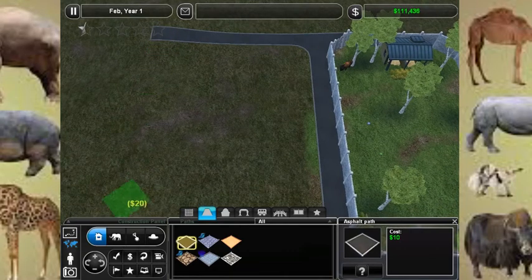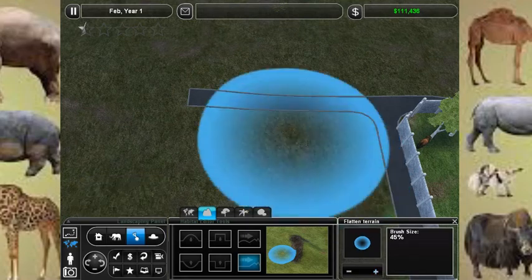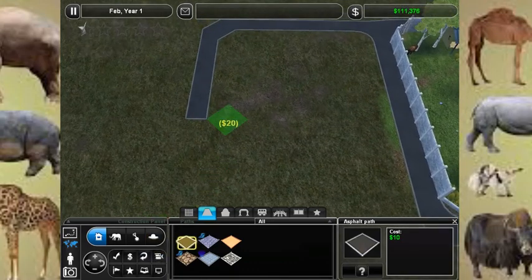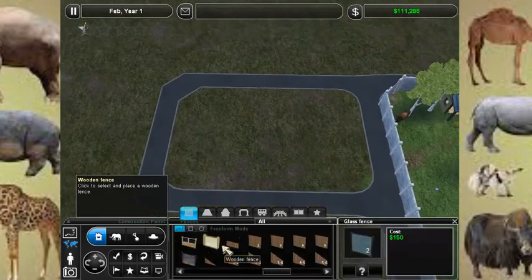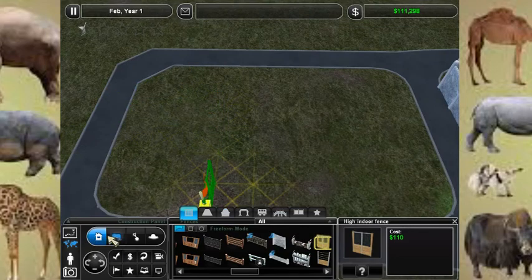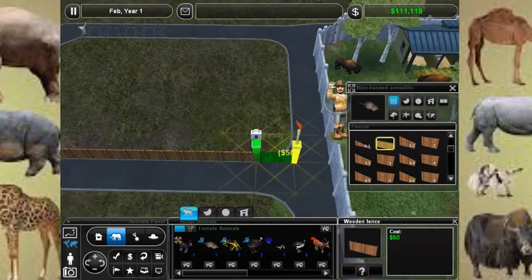So, that's really annoying. I hate hills. They're annoying. Okay. This probably doesn't have to be as big as the Buffalo exhibit, so do that. I did install quite a few more mods. So, let's see what they like. I think we're just gonna go with a small wooden fence.